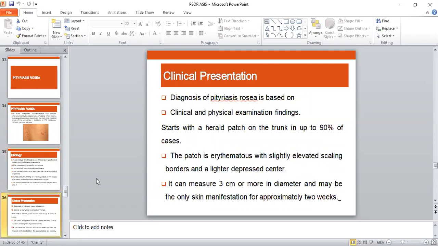Now we come to the clinical presentation. The diagnosis of pityriasis rosea is based on clinical and physical examination findings, which is very important. In our study, the picture alone can't give you all that you need to diagnose this case. We need history. We need clinical examination. Sometimes the lesions are the same. You have seen the pictures; so many lesions are common, and these are not always the presentation of a lesion. So I have to examine the patient, or you have to examine the patient, and the clinical picture is obvious while you examine or take history, or even maybe after both of these, you are unable to diagnose because of many factors and these differentials. So we can't even diagnose with the clinical and physical examination alone.